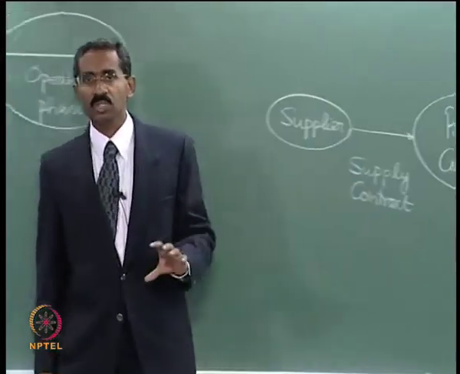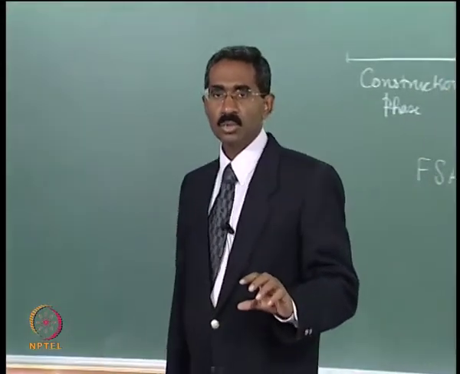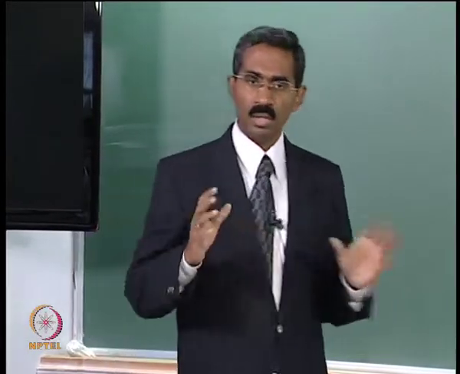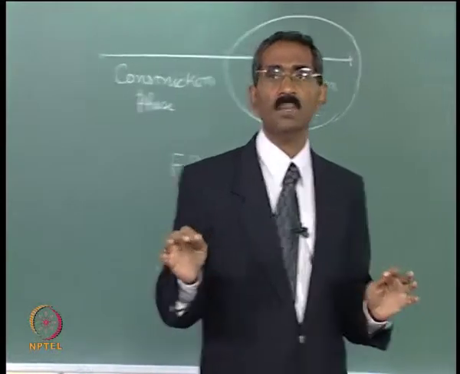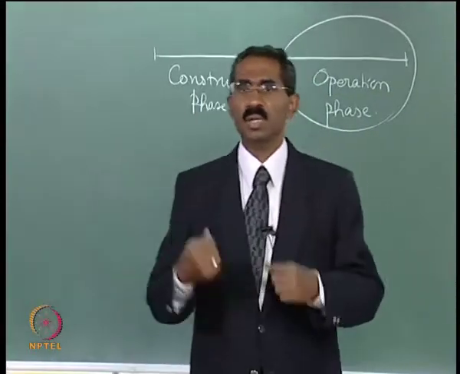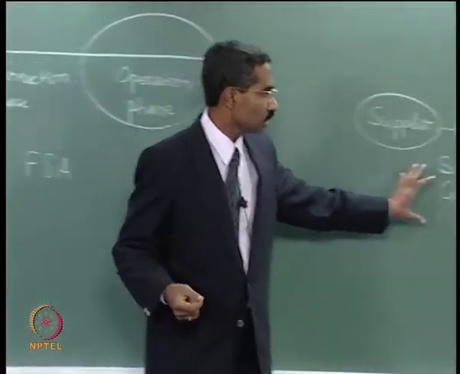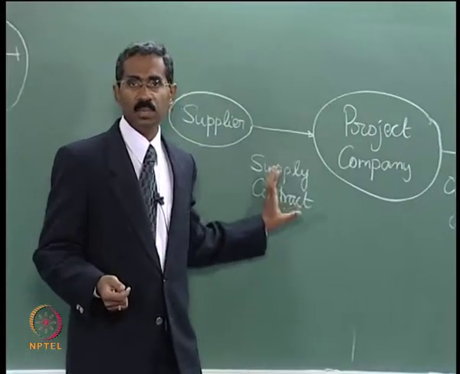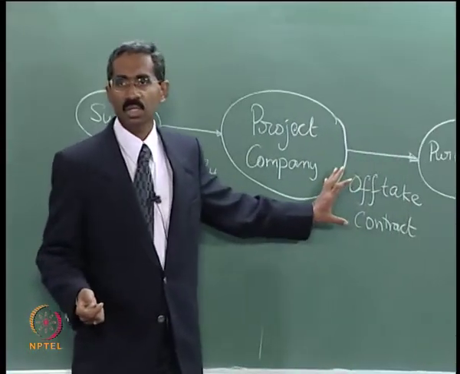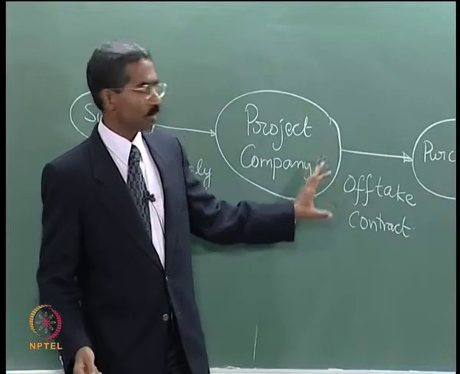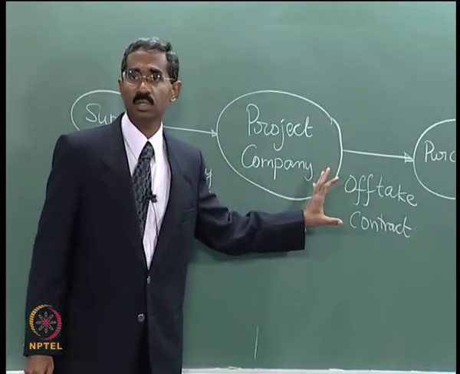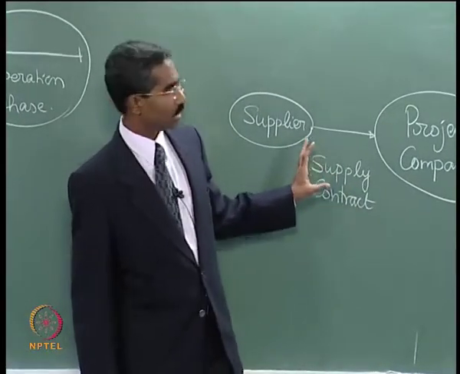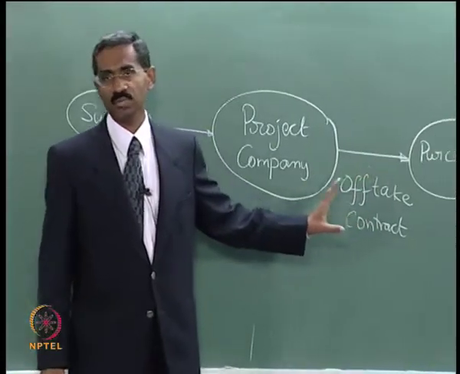So therefore the project company should not be dependent on the supplier because the supplier is in bad times. Under the circumstances it is prudent for the project company to look for an alternative supplier and terminate the existing contract, because the project company has additional contracts, and if there is a problem in the supply contract, you will still have to pay possible damages if the other contract terms are not honored. So therefore you will have to look at a new supplier so that he is in a position to honor the terms of the offtake contract.